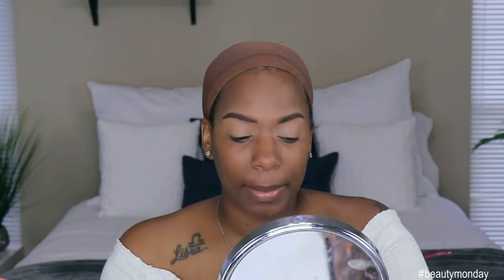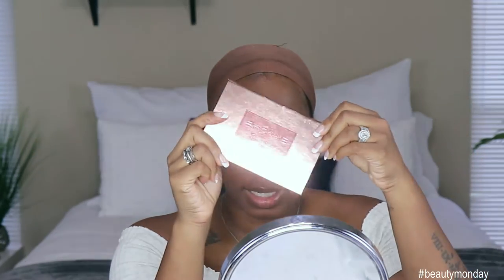Now the next step is either or — sometimes I do my eyes first and other times I do my face first. Today I'm going to do my eyes first. I'm going to go in with my It's My Ray Ray BH Cosmetics palette, round two — that one is my favorite right now. I'm using this top row, going in with a mixture of Bark and K-Cow. Then we're going to pat that right above my crease and blend it like a windshield wiper.